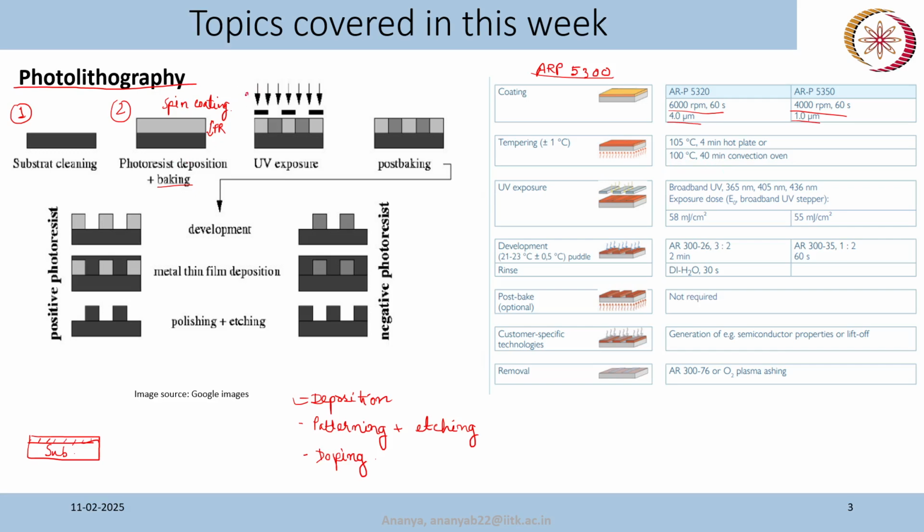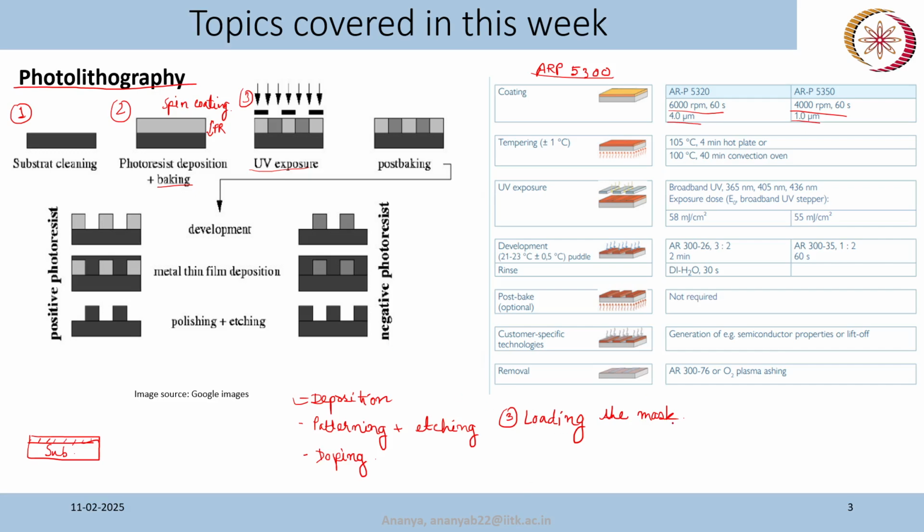The next step is the third step. This is not only UV exposure, this is UV exposure. What you do in the third step is you load your mask into your system. You know what a mask is? Some portion of the mask will be transparent and some portion will be opaque. How the mask is made is a different topic, but normally the mask is glass or quartz. On top of it chromium is deposited, so certain areas will be dark with the chrome coating, and other areas will be transparent glass.